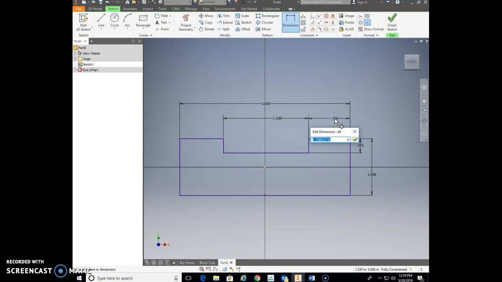Now here, instead of typing in a number, we're going to do a formula. So here it's all highlighted. I'm going to come up here and click on this number 3. When I click on the number 3, it says D0. This is recognized as dimension 0. I'm going to take that minus this number, 1.5, so we're going to click on it. That is called D3 for me. I'm assuming it's the same for you.